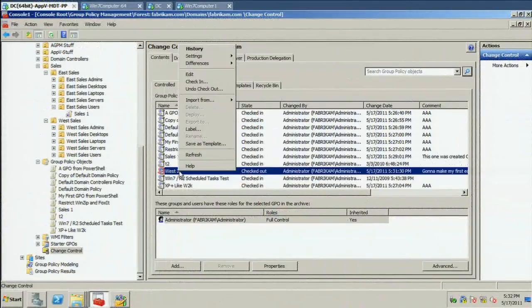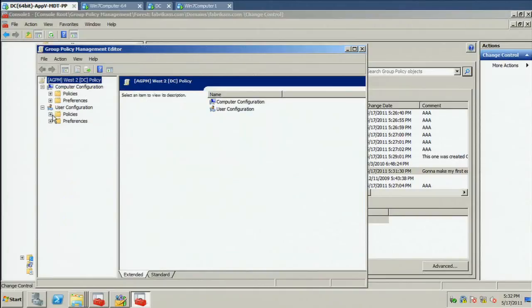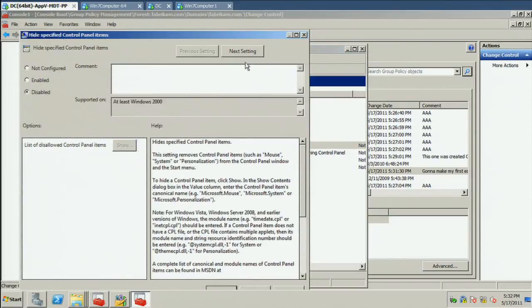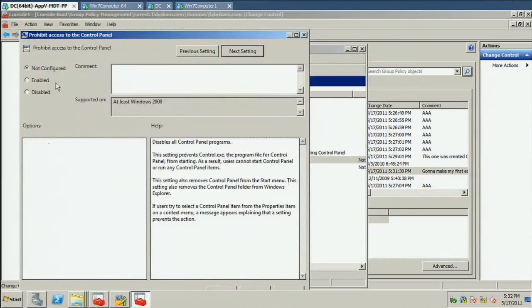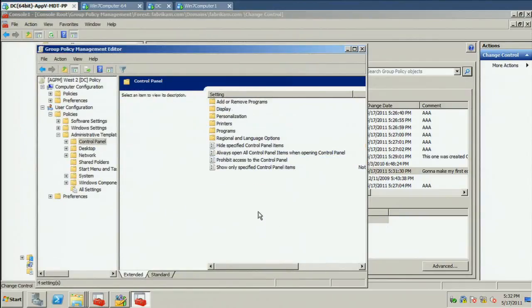Let's keep with the model. We're going to right-click over and edit this guy. Let's do some stuff to it. In fact, it doesn't really matter what I do with it. So I'll go back to control panel here. I'll do the same kind of stuff I did earlier. Next, enabled, and fine. Great. So I make my changes, whatever those changes are. And PS, the group policy preferences and all Microsoft client-side extensions are supported in AGPM. We'll talk about how that works when we get to the architecture part.